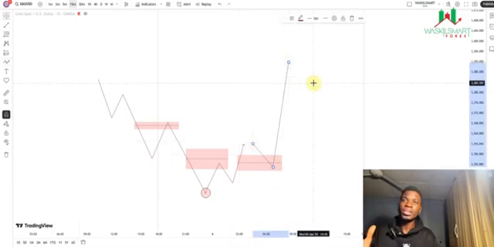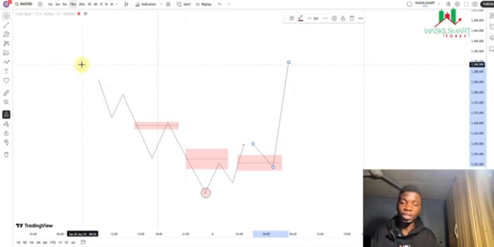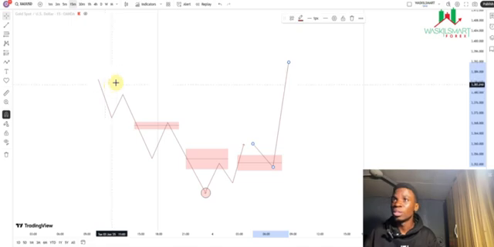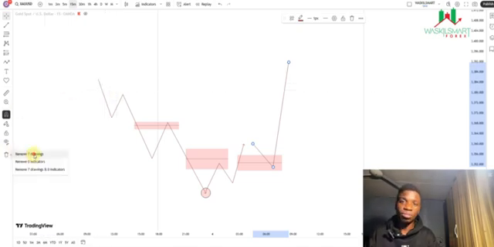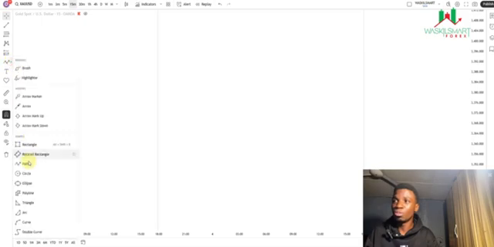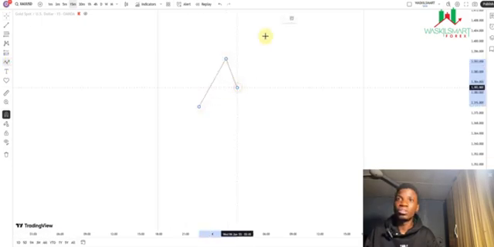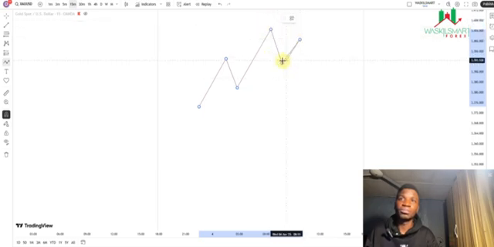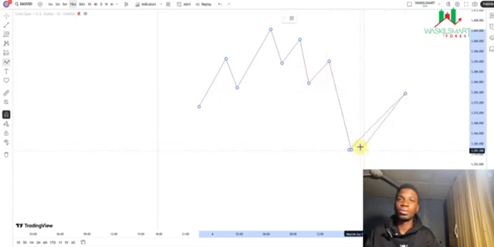Then where you want to put your take profit depends on your draw on liquidity. And for me, I always tell you 1 to 2 is the best place. For the sell, it is just a reversing one. Let me just draw it out. So the market was able to break this high, then it breaks this low again. So this is what I'm talking about.